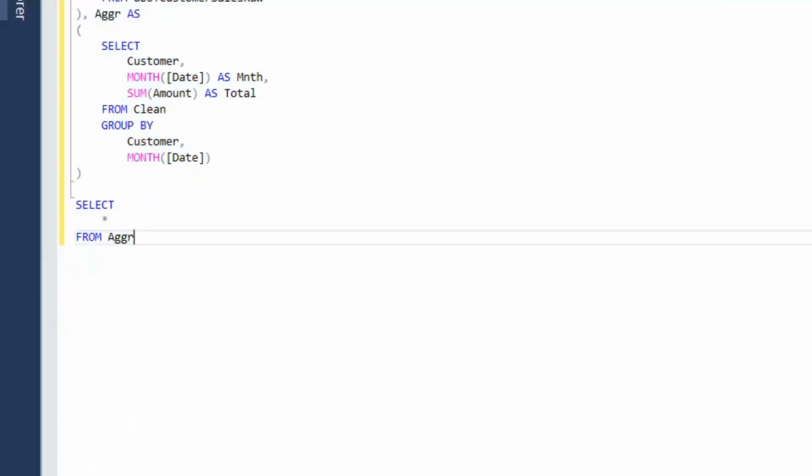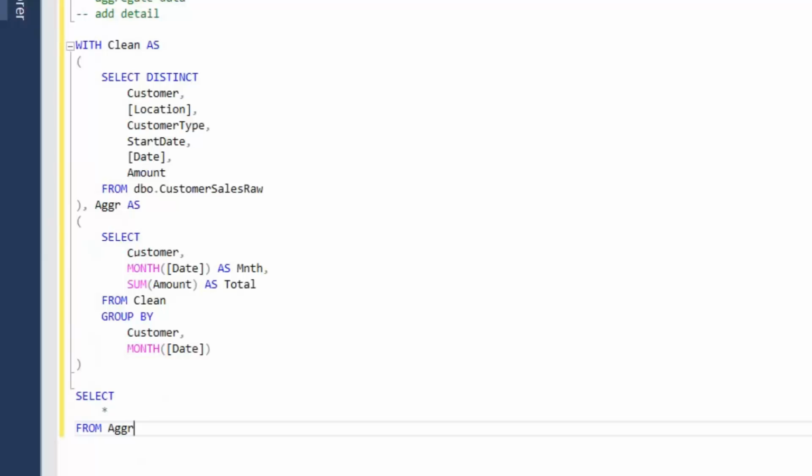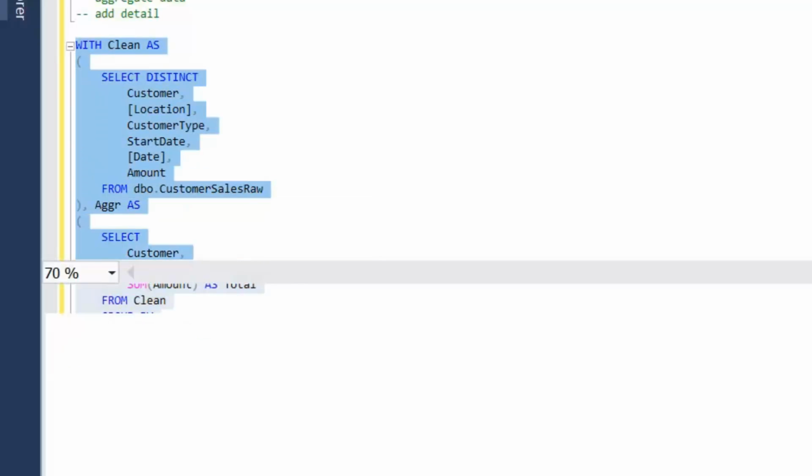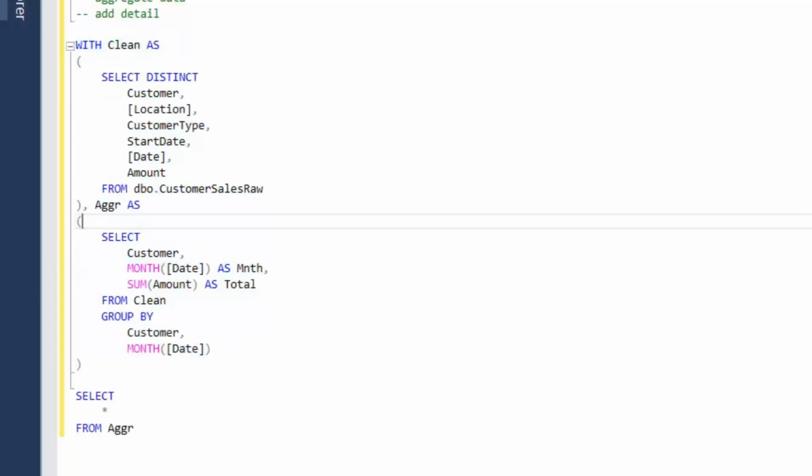So this is the difference I was just mentioning with CTEs. It's very easy to run the first one. However, if we want to run the second one, we've got a couple of options. One option is we comment this bit out. We would actually need to leave that comma in there.